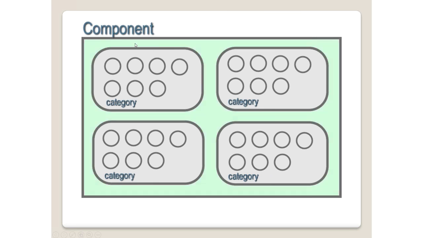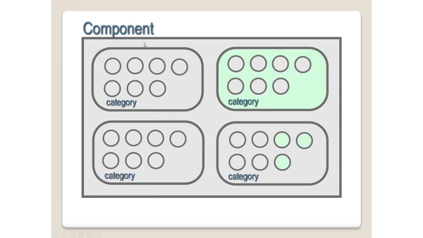If we make the component allowed, every category then is automatically allowed just because it belongs to this component. If I create a new category, that category also is allowed because it is contained by an allow. Any new items added to these categories or to a new category will be allowed unless I explicitly change it.